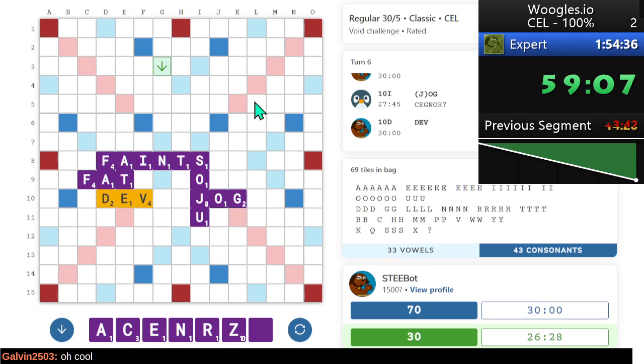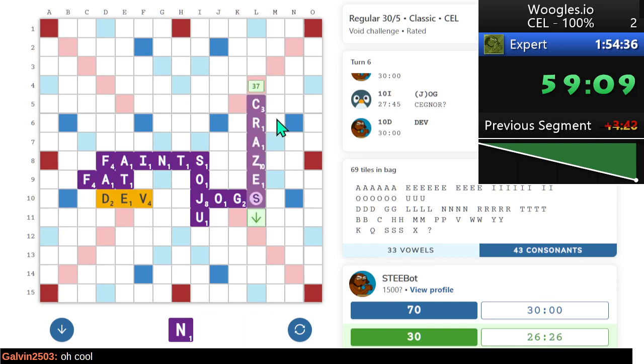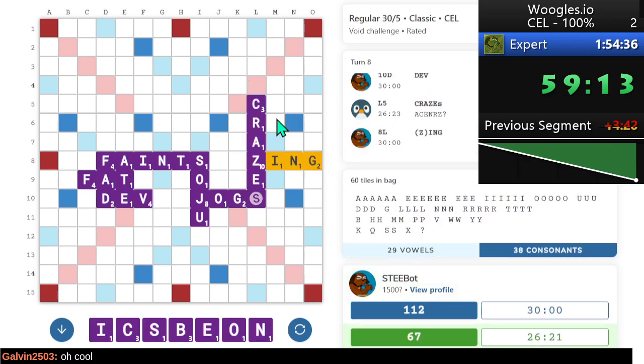So we could play the blank as an S. Get some new tiles. Yeah. It was dumb because the bot scores more than we do from this cleverness. But I'm not opposed to that once in a while. I have to take chances. Plus, an ING here would be so nice.